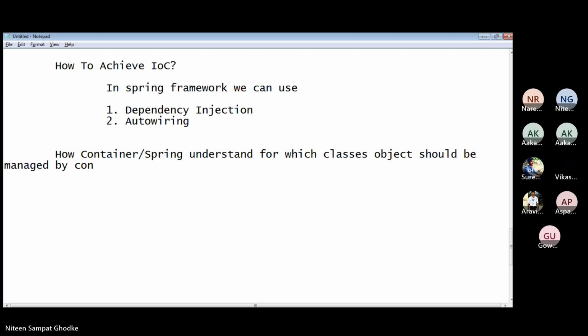How will it understand that these are the classes whose objects I have to manage, I have to create an object of this?